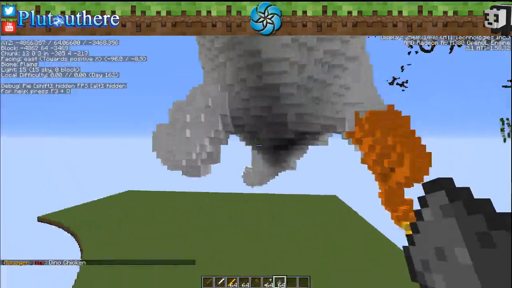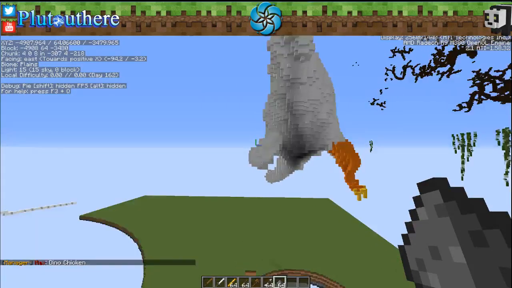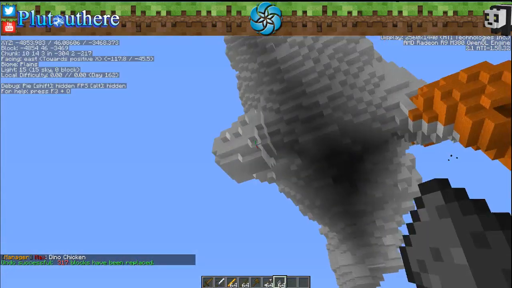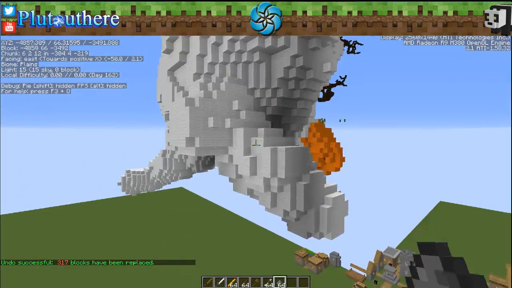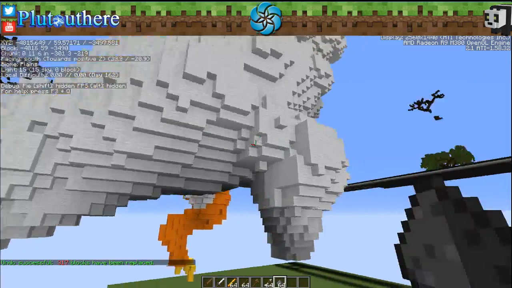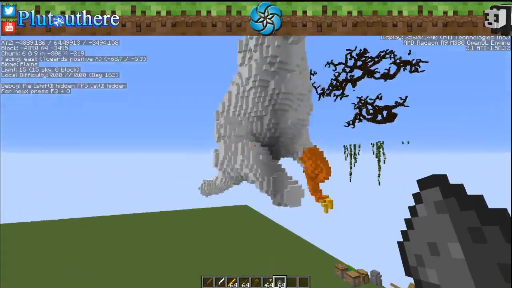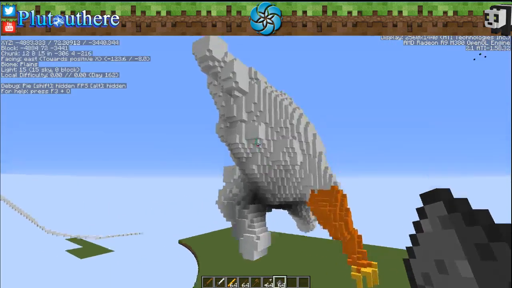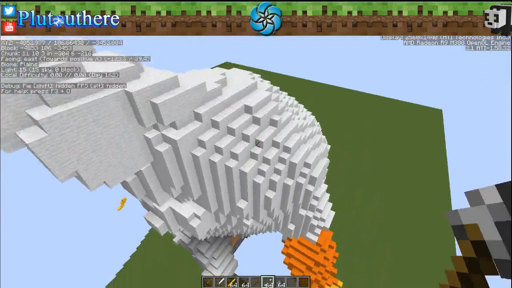Alright, what is he gonna be actually doing here? He's going to the side. Let's undo all that. Undo 5. Dino chicken! Yes, it is a dino chicken. Oh gosh, whoops, that's a bit much. Alright, this is why forming takes some time, because you just gotta keep redoing stuff until it looks right, and keep shaping until it looks decent.